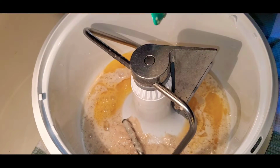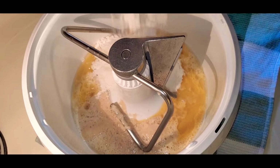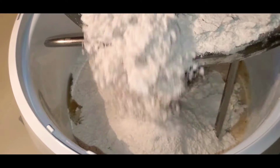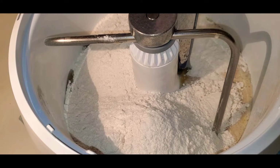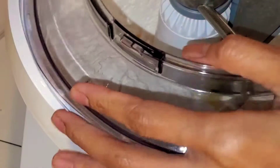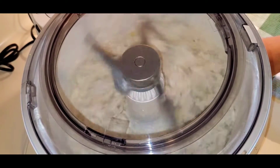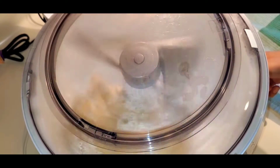Pour in yeast mixtures followed with the dry ingredients. Turn the pulse on for a few seconds just to give a head start to mix the liquid and dry ingredients from the bottom of the mixer. Then turn to the setting number 3 and let the mixer do the work. Do this for about 4 to 5 minutes.